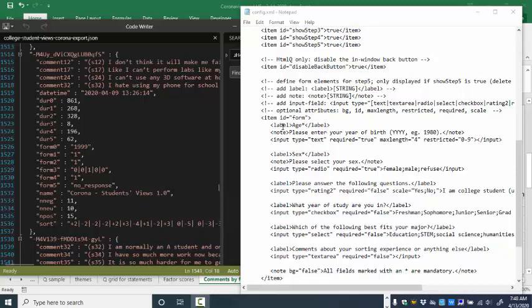So here is where they begin. Here's the age. They enter the birth year, right? And then sex, male or female, and then I ask them if they're actually a college student and then ask them year. And so we have to kind of decode what this looks like because this is what it looks like in the JSON file. So this is, I think I'm on maybe 58 or something out of 92 at this point.